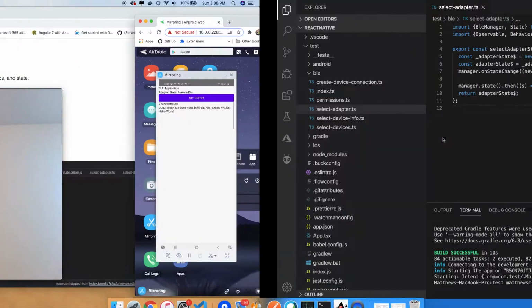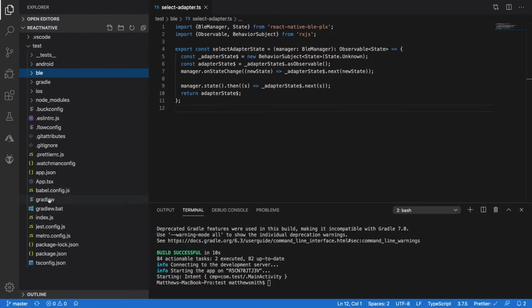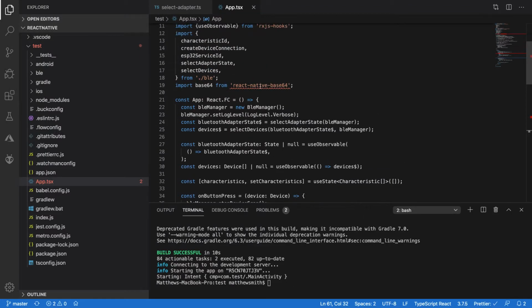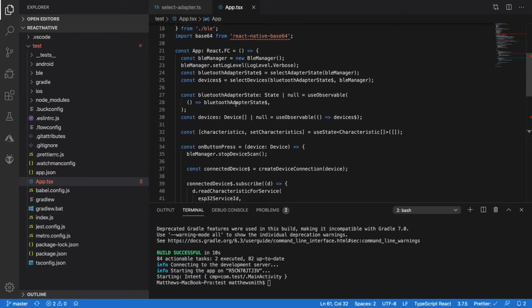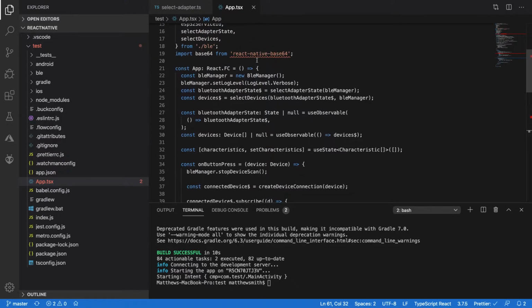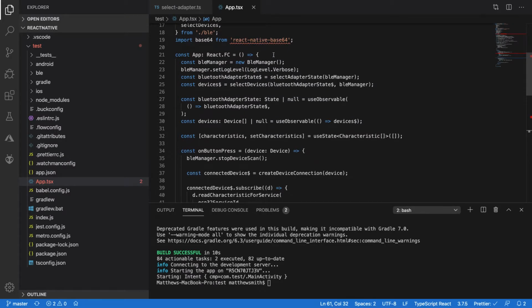So how the app works, that is using React Native, which I'm pretty new with, but it's really nice. And this is definitely still a little messy, and I've got some import issues, but what we do is we have a functional component and we're going to create a BLE manager. So there's the same concept on the C++ as there is in the native app. We're setting our log level to verbose because I've been doing a lot of troubleshooting. There's a lot to Bluetooth.